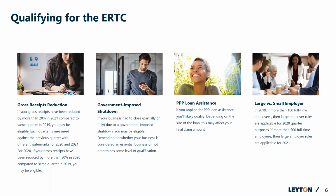Another important factor that we look at when we're determining eligibility is, as Steve had mentioned earlier, did your company take out a PPP loan? If you took out a PPP loan in order to help provide for payroll costs, rent, other types of payments, utilities, it does not exclude you from being eligible for the retention credit. What it does say is that you're not allowed to use the same wages that were used to take out that PPP loan and count them as qualified wages for purposes of determining the employee retention credit. So what they consider is no double dipping.